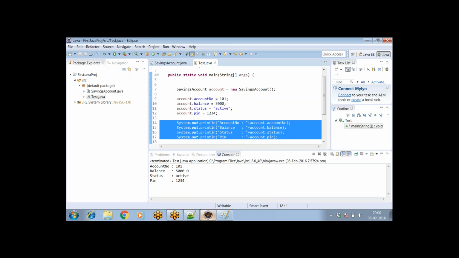Okay, so I have a question for you people. What if we need to store another savings account's details? We got another savings account, so we need to store that savings account's details. So what to do?